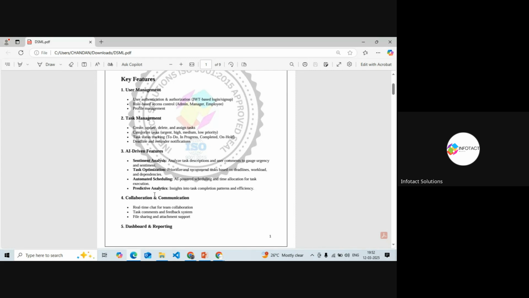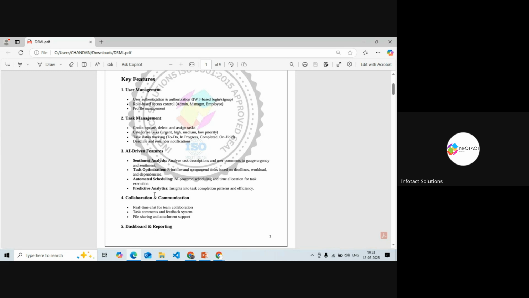If you talk about the project, then by this you can enhance the NLP for better sentiment analysis, like with BERT or GPT models. Then you can go for AI-powered task delegation, which comes under reinforcement learning. Then you can go for voice assistance for task updates, like speech recognition. Then blockchain integration to secure the task tracking. You can use self-learning AI to improve the task optimization.